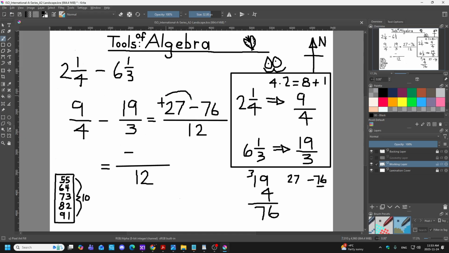We have different signs, which means we just need to subtract the two values. I already figured out my sign, so I don't have to worry about it now. All I need to do is subtract the two values to get my answer. I'm going to borrow. This is 16: 9, 10, 11, 12, 13, 14, 15, 16. So that's 9. And 6 take away 2 is 4.